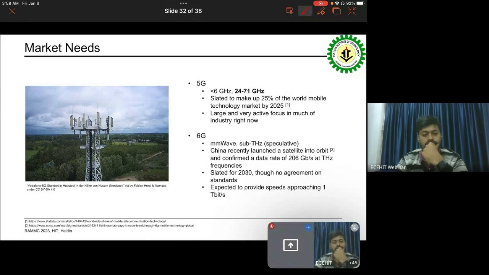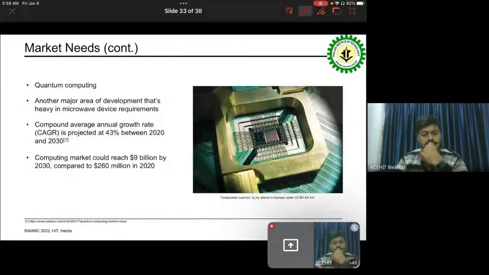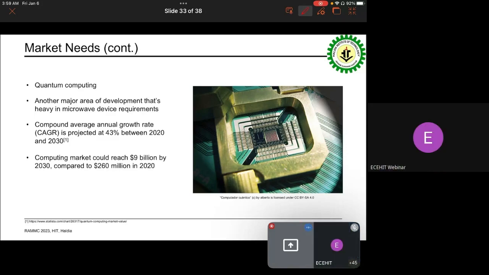Quantum computing, another big application. You look at that and you're like, okay, this isn't millimeter wave at all. Well, it is the case with a very basic structure of the quantum computer, but there's a lot of RF systems behind that quantum computing setup to provide control and data feed through from this setup.